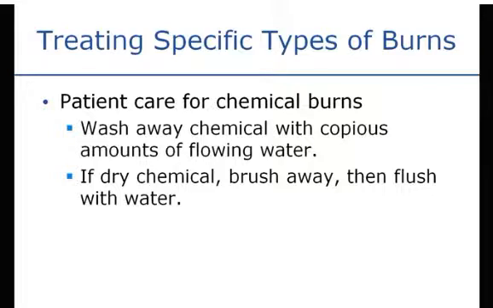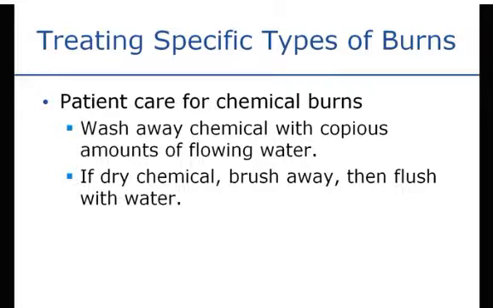With chemical burns, if it's okay, we want to flush the chemical with copious amounts of water. Water, 20 minutes of soap and water. If it's a dry chemical, you want to use a lint roller rather than brush it out into the air for everybody to breathe. Just use a little lint roller to try to get the dry chemical off.